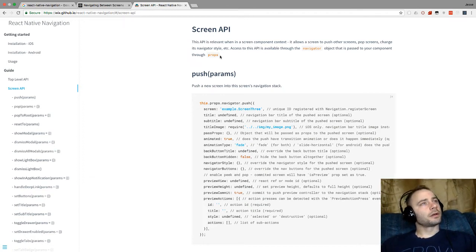Oh, okay. So the navigator object is passed to your components through props.